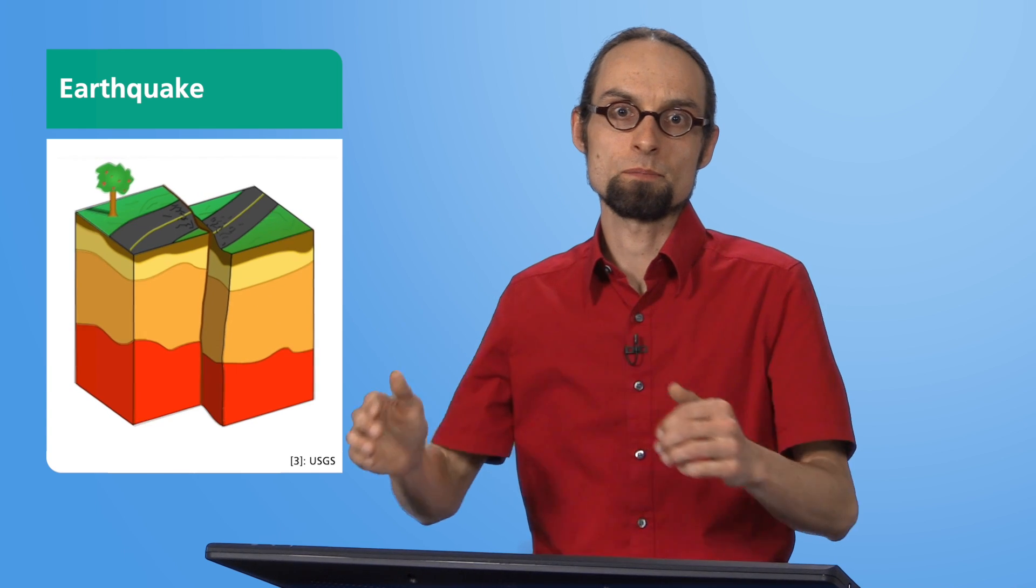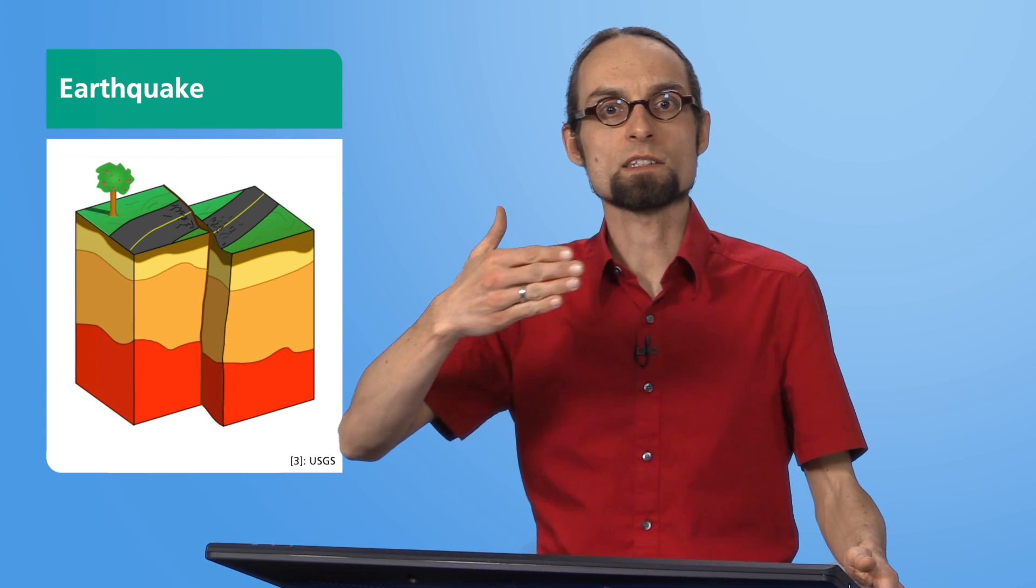To answer that, I first need to explain to you how an earthquake occurs. Earthquakes take place under the earth. Shallow quakes take place 1 to 5 kilometers under the earth's surface, while deep focus earthquakes occur at depths of up to 600 kilometers. An earthquake occurs when two sections of rock slide past each other. This movement releases energy that is radiated in the form of elastic waves.